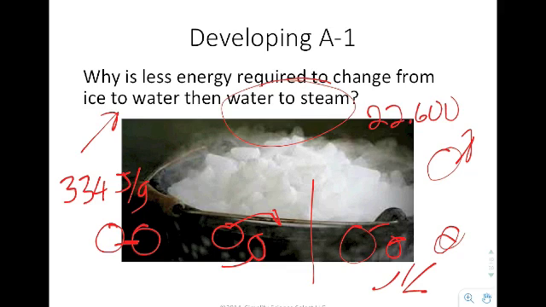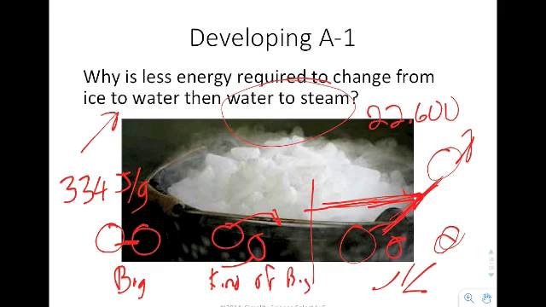You have a great deal more energy going into breaking this attraction right here. So there is no attraction between these gas molecules. There's a big attraction here and a kind of big attraction here. Here it's kind of big and here there's none. So there's a big difference in the amount of energy that's required to change phase. In addition to that, you can think of it this way. Both solids and liquids are confined by gravity, whereas gases are not. So think about it, you're giving it enough energy to go against gravity.